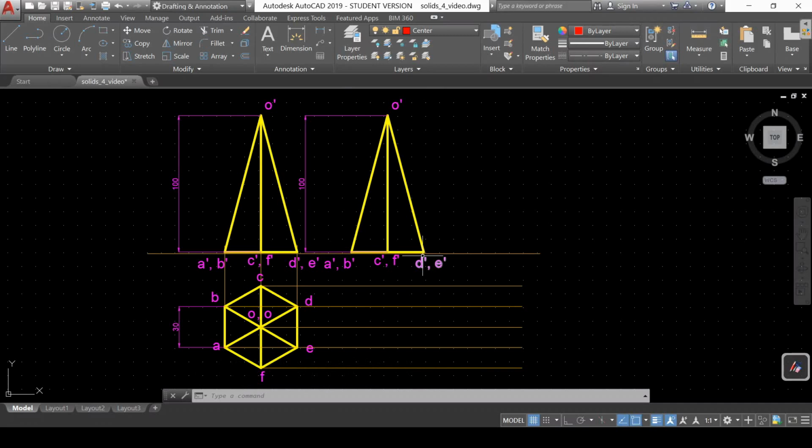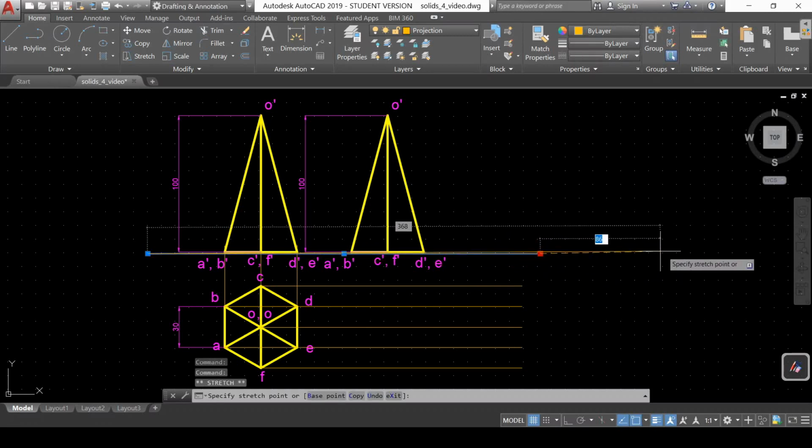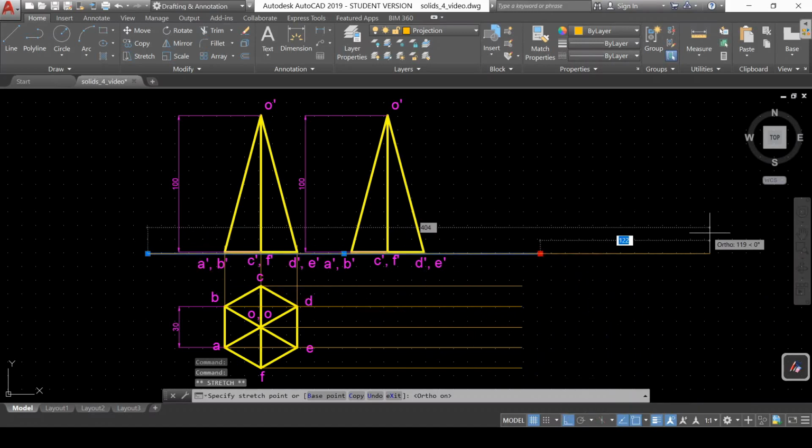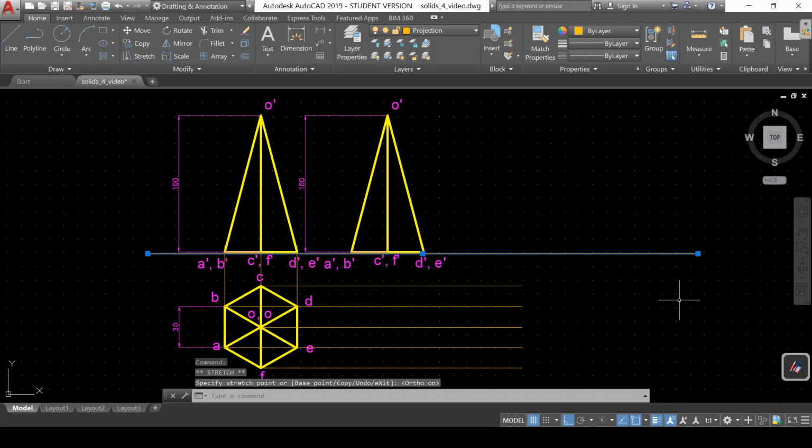Now we simply want to rotate this so that this becomes flat, or this will lie on XY line. So this is our XY line. Just little bit stretching is required. Further ortho mode is required so that it will draw the straight line. This is drawn, and now we will rotate this.